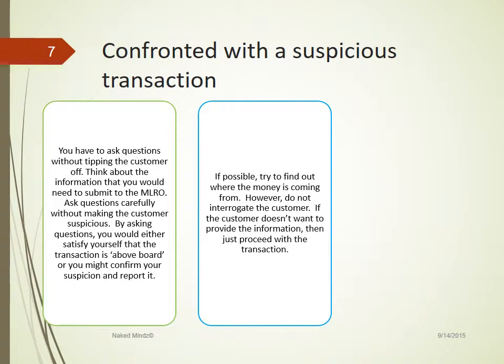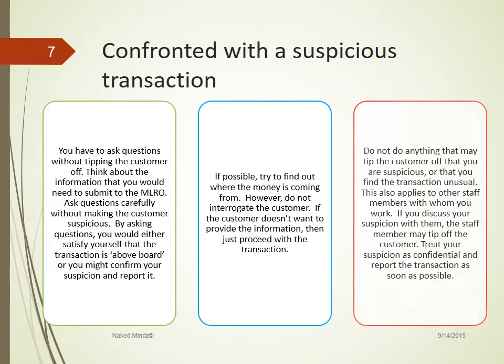Try and find out where the money is coming from. However, don't interrogate your customer. If the customer doesn't want to provide the information, just proceed with the transaction. Don't do anything that makes your customer suspicious. This applies also to other staff. Don't try and make them suspicious when you are dealing with this customer. And certainly don't go and speak with them and discuss your suspicions with them, because the staff member might also tip off the customer. Treat your information and your suspicion as confidential and report the transaction as soon as possible.